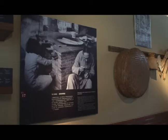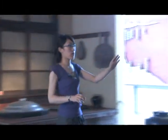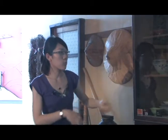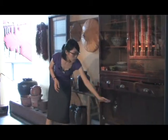Now we're at the traditional kitchen that we used about 15 years ago till today. Here you can find many different domestic wares we used at that time, and even a traditional stove, which only used bamboo and wood to keep the fire. Here you can also find a very interesting part, the traditional refrigerator, which is only a cabinet. We can just put the food here till the next meal. Usually we had to reduce cockroaches, mice, and also ants coming here. So under the cabinet, you can find four trays made of ceramics to keep those ants away.